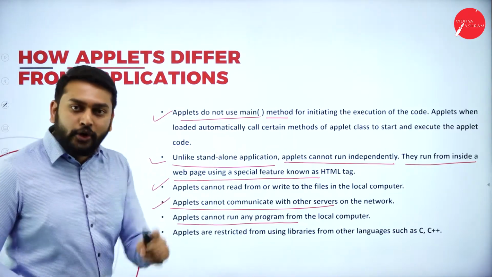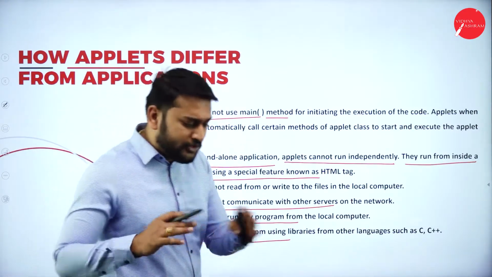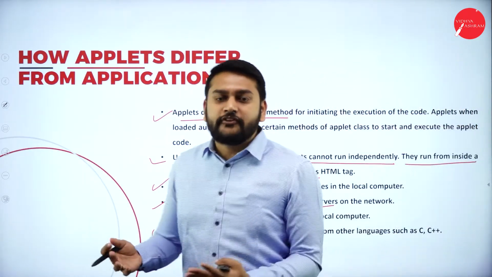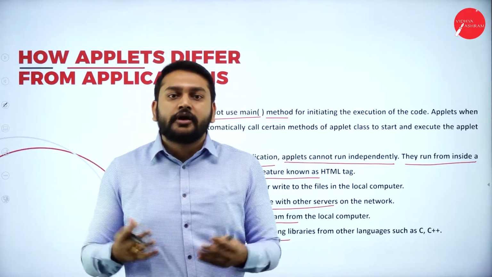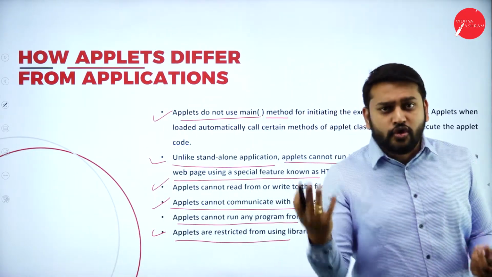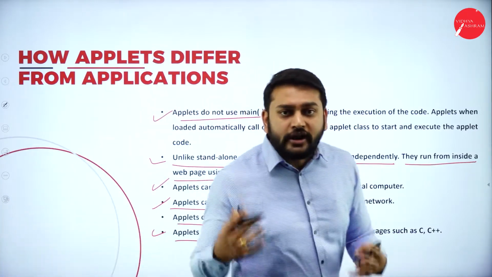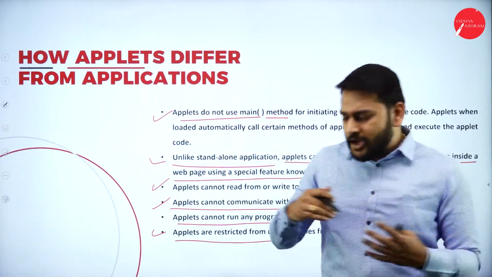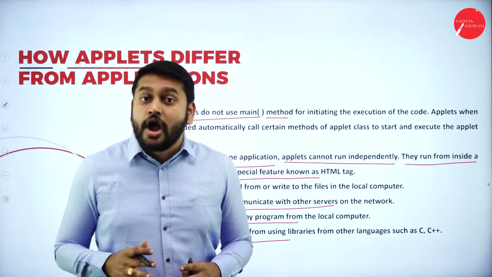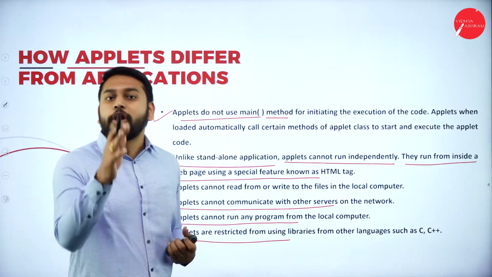So guys, moving to the last point that I have: applets are restricted from using the libraries from different languages like C and C++. Libraries, in the sense, what you guys would have come across by now. You have a rich library in C and C++ like #include conio.h. conio.h is one of the famous libraries, along with stdio, iostream, string.h, manip.h. All these are the rich library directories that I have. I'm not supposed to use such directories with applets, is what you need to remember.